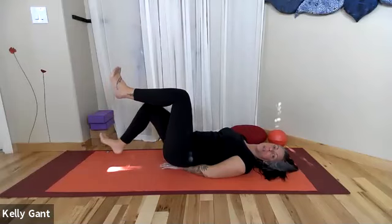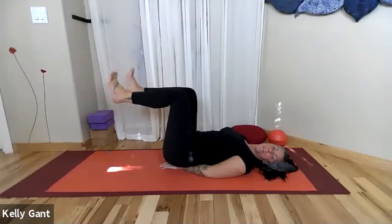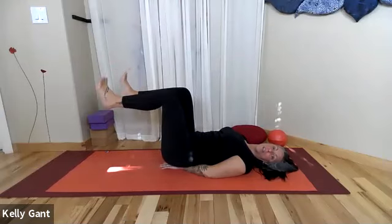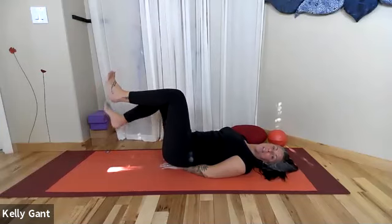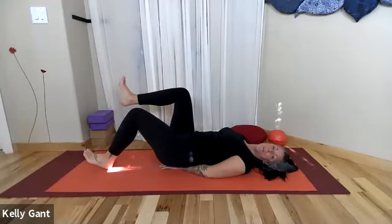We're going to inhale to lower, tap. We exhale, draw belly in to lift the leg back up. We inhale, lower, tap. Exhale, lift. Inhale, lower, tap. Exhale, lift. Inhale, lower, tap. Exhale, lift.